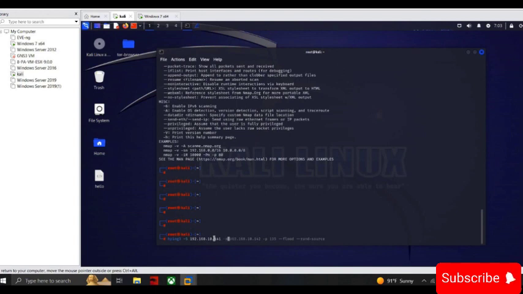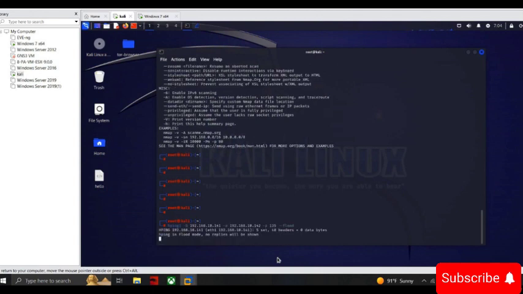Then -a, for attacking 192.168.10.142, which is my target machine. Then I'm using the port number, -p 135. We are performing the attack on port 135.